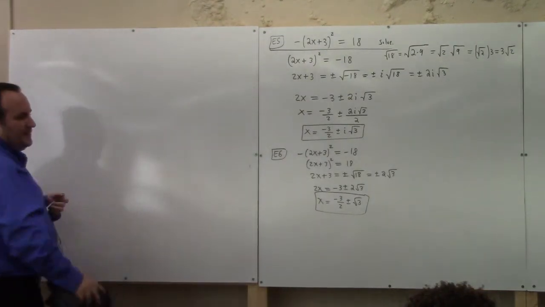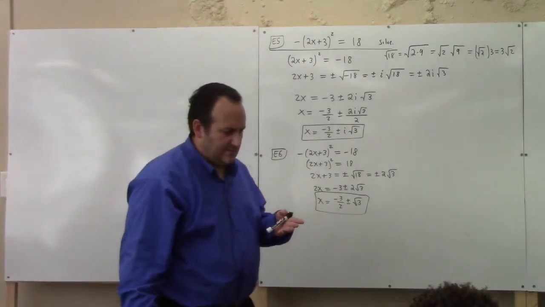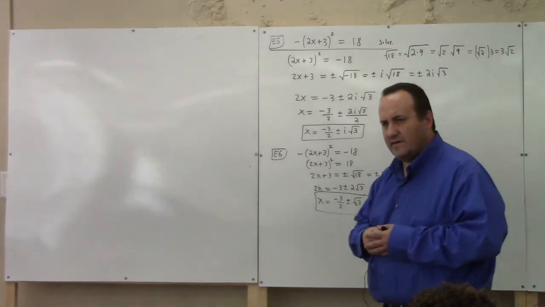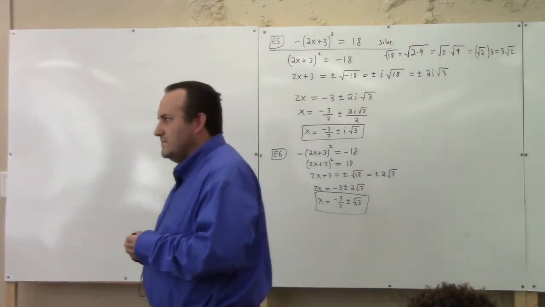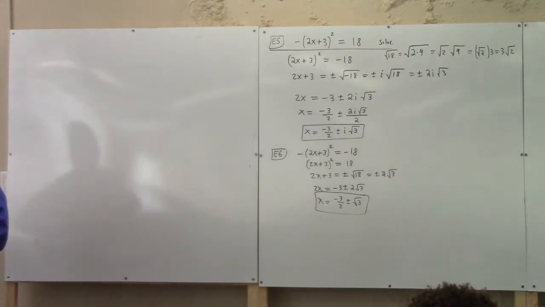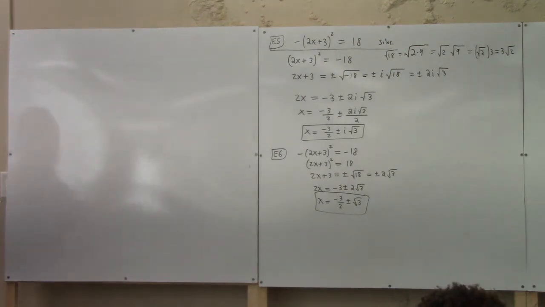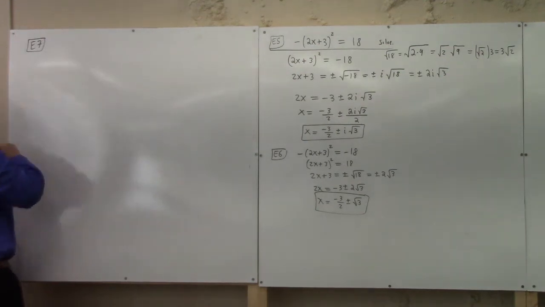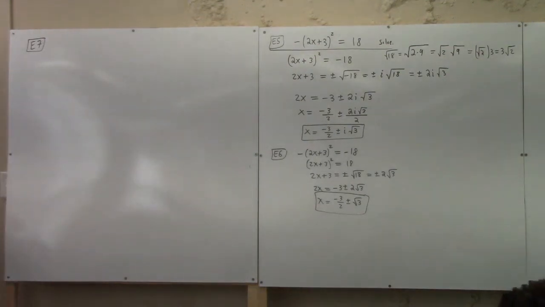I mentioned to you guys that I didn't learn completing the square until I was in differential equations. And you might wonder, how did I get away with that? Like, how did I factor quadratic equations if I didn't know how to complete the square? Well, I had a way around it. Let me describe to you my workaround. If you like it, you can use this instead of completing the square, but it does come at a cost of considerable calculation.